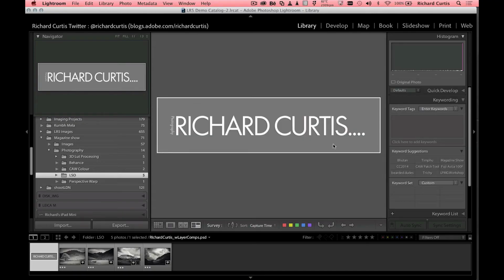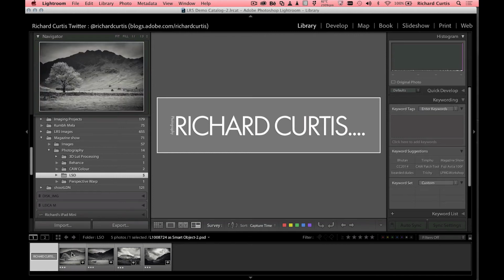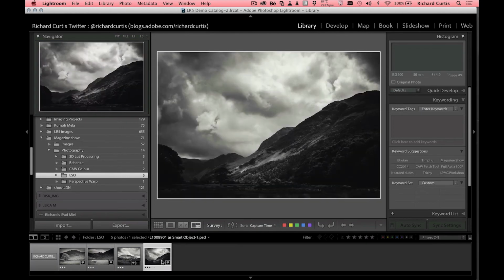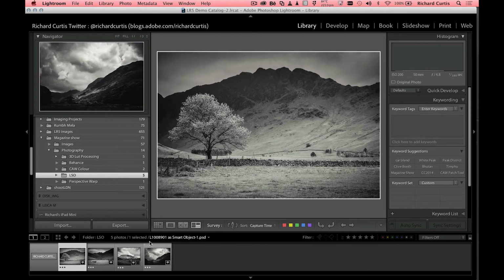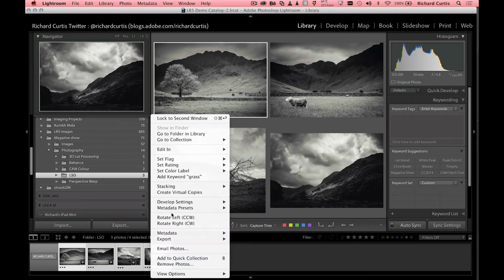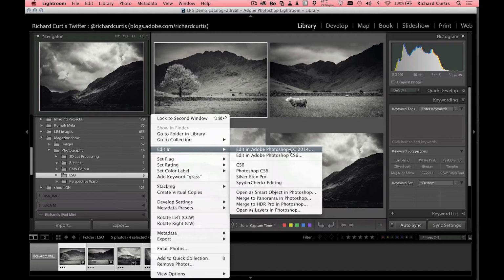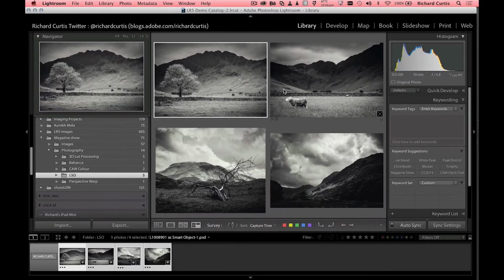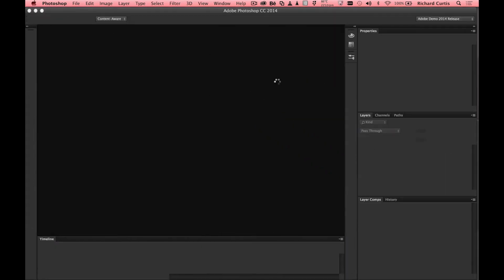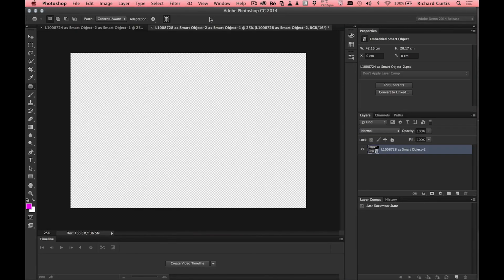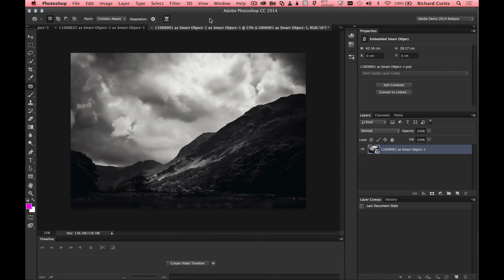Okay, so I want to show you a super cool way of adding watermarks to your pictures. Now you see here, I've got my watermark as a PSD file, and I have multiple pictures that I'd like to apply the watermark to. So let's just open those inside Photoshop, right click, Edit, Smart Objects inside Photoshop, and this will bring all 4 pictures into different canvases. Great, they're all here.